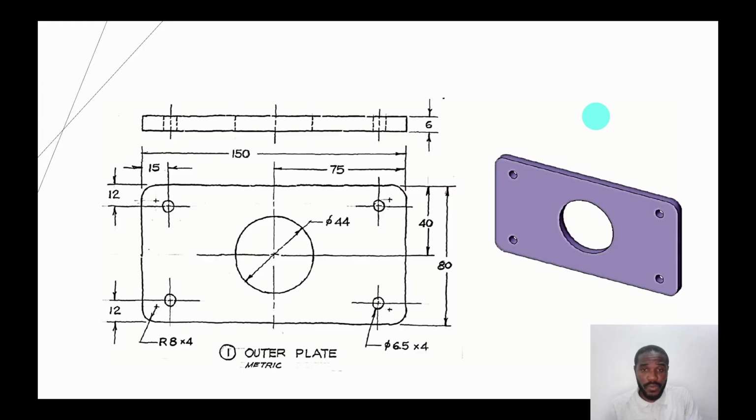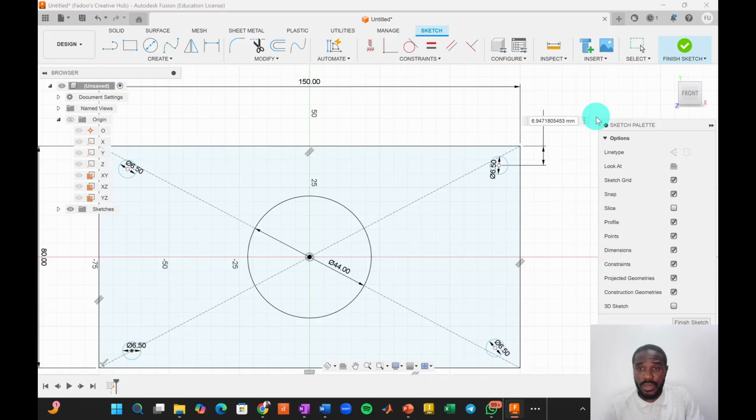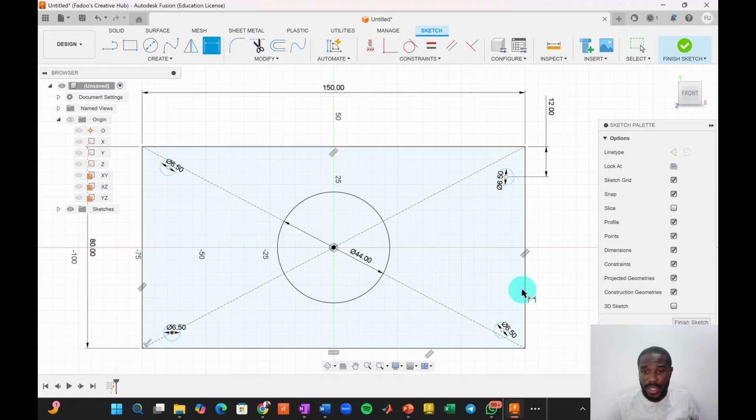Okay, so we're going to make that 12. Type 12 and press enter on my keyboard, right? And then the same to the distance of the bottom to the center of this circle should also be 12, but I want it to be the same as this, so I'm going to click that 12. So once I change this dimension, all of these will change as well.